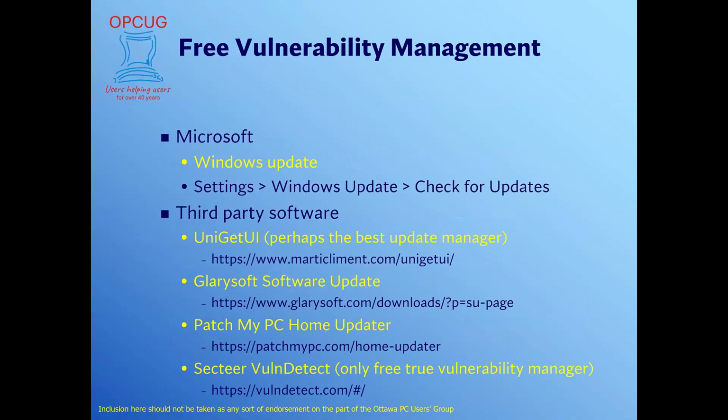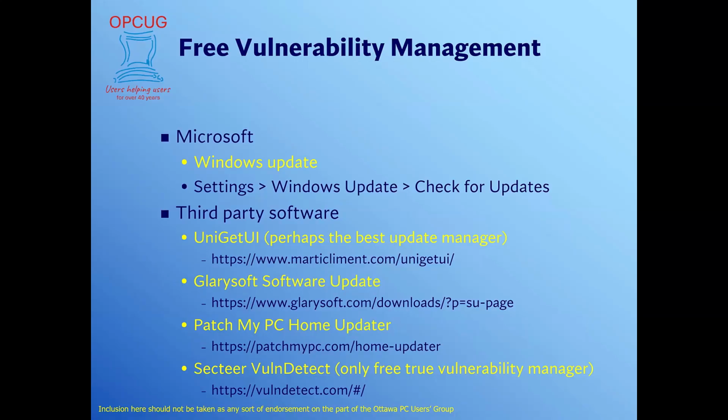For vulnerability management, Windows Update will handle anything from Microsoft. I do recommend that you periodically go into Settings, Windows Update, and check for updates. The reason is that if the Windows Update process itself is failing, you might not be getting updates and not realize it. If you actually do a check for updates, you'll find out whether Windows Update itself is functioning properly or not. So doing that every couple of months is probably not a bad idea.